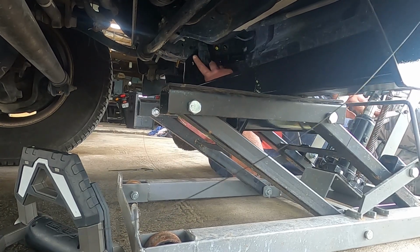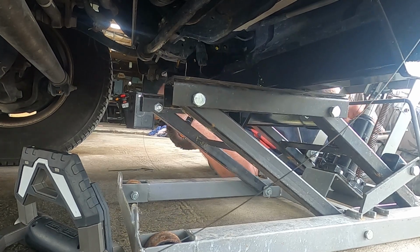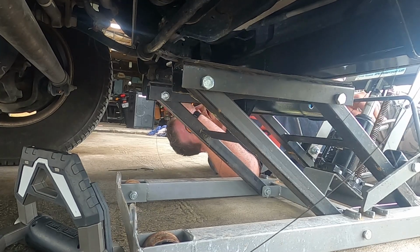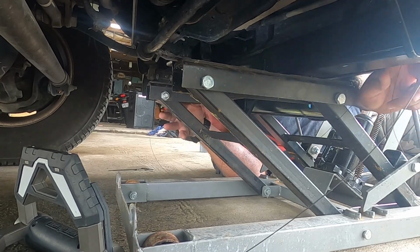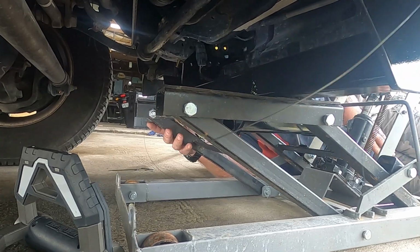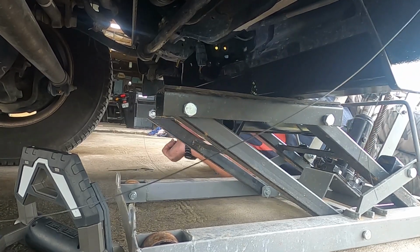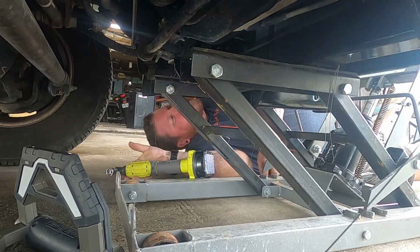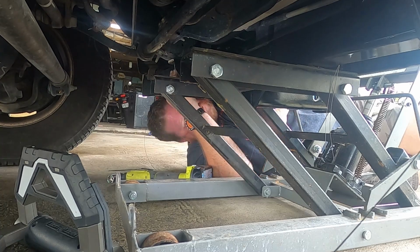The 19 for the 1/2 inch is over here by me. The 19 for the 3/8, if there is one, there might not even be one. All right, very good. That's it, everyday man, got me on the right track.